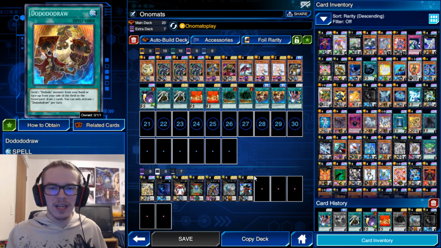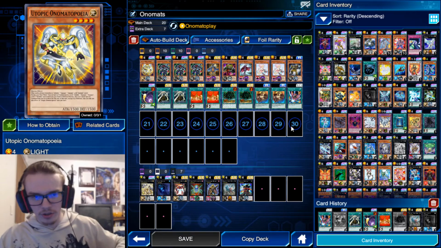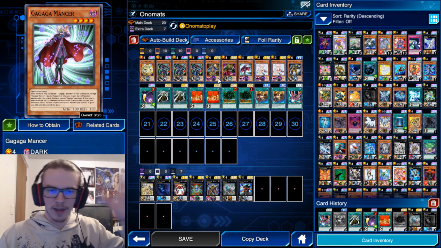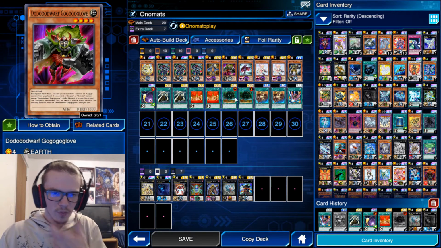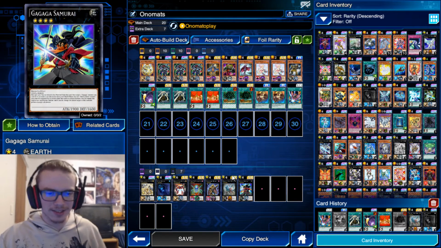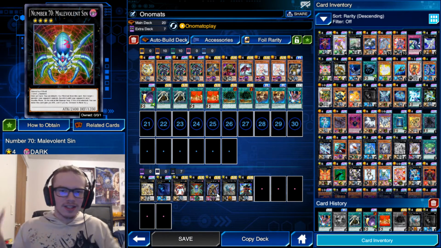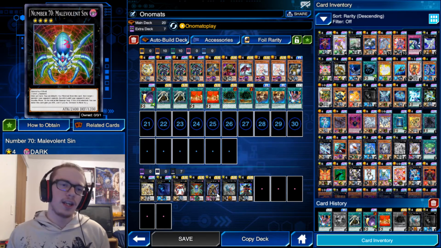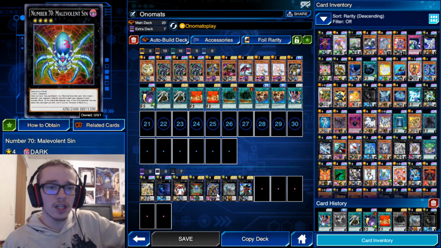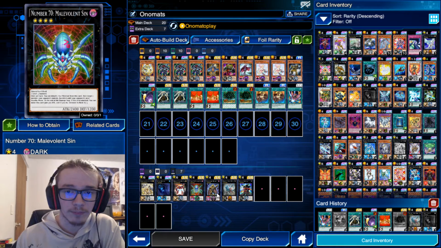It does make it a little bit more inconsistent. Obviously, you're not going to be able to draw it and then search the Onomatopoeia to draw the 2 to allow you to go into even more plays with the Gagagaga and like Mancer or something like that, or the gloves. But it's still a good deck. It OTKs pretty effectively, especially with things like Samurai and Malevolent Sin, as well as just getting your opponent to scoop so easily. They're just like, all right, we're done. Goodbye. So long. So fast. Anyway, if you really want to rack up really good KC Cup points really quickly, this is the deck to play.